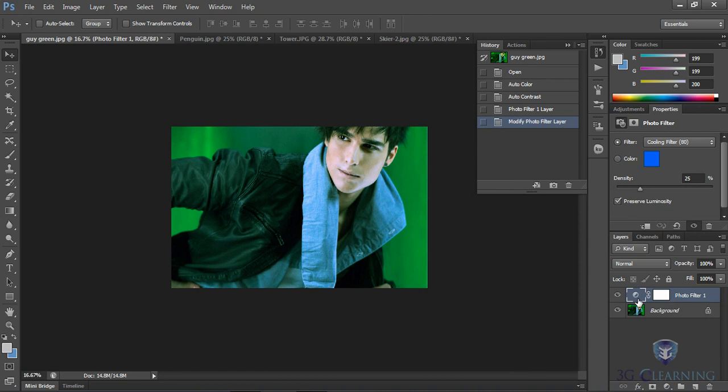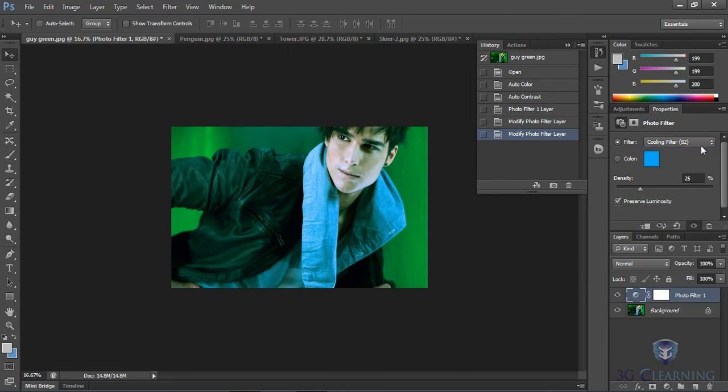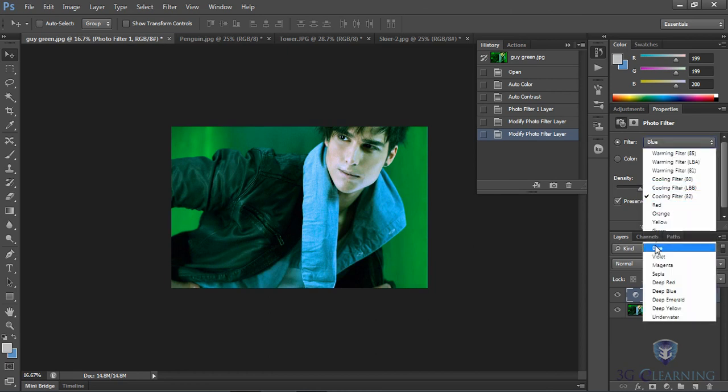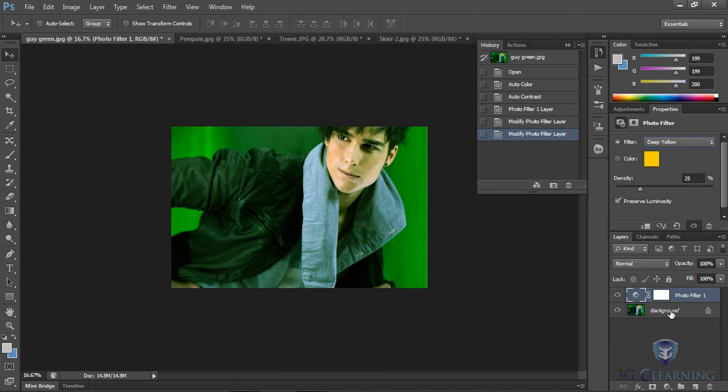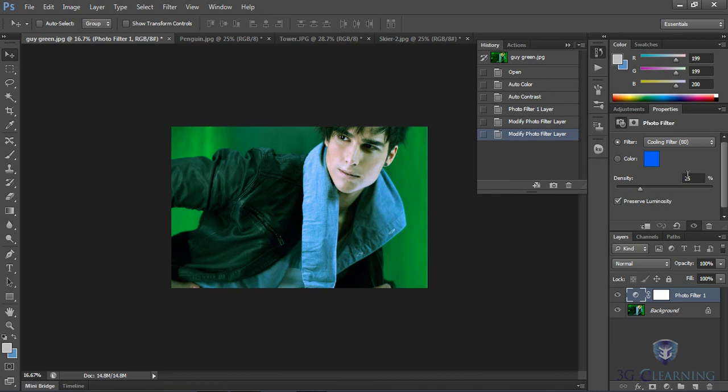If I wanted to edit that effect, I can double-click on the camera icon here in the Layers panel, and I could try different cooling filters to see if I like how it affects the skin tone, or I can try an overall blue filter on the image. You can experiment with others just to see what they are capable of. I am going to alternately either go back to the blue or one of the cooling filters. I hope you enjoyed and got a lot out of these automatic corrections Photoshop offers to give you a great starting image.